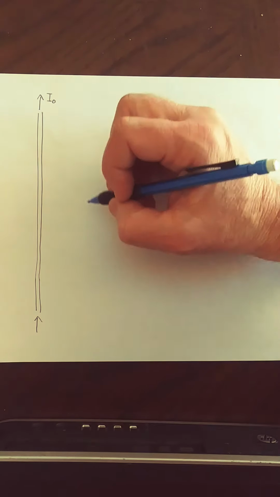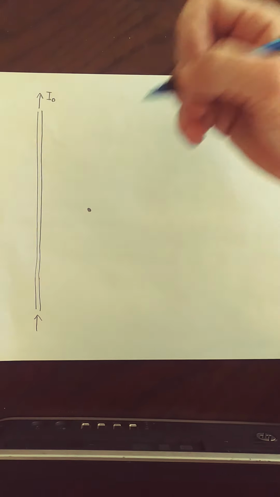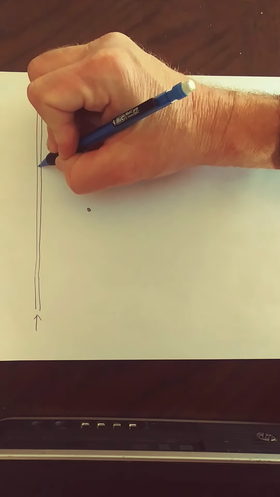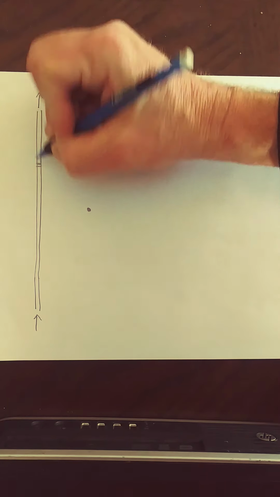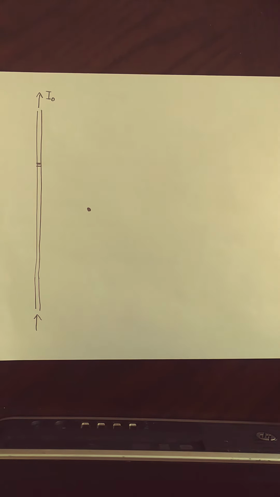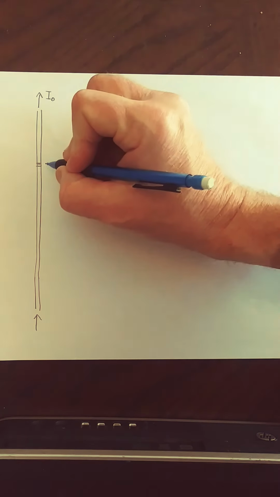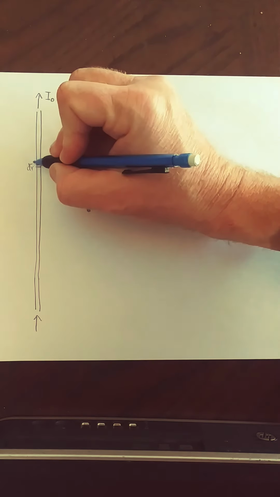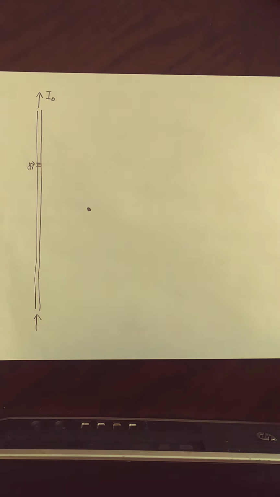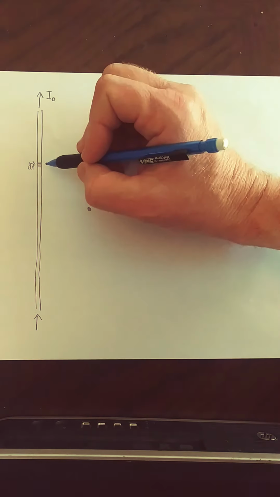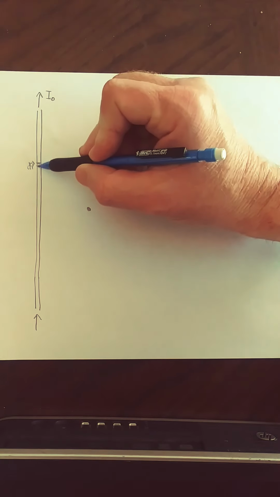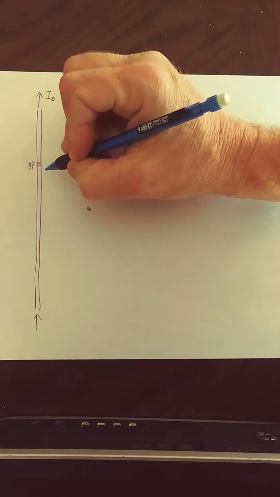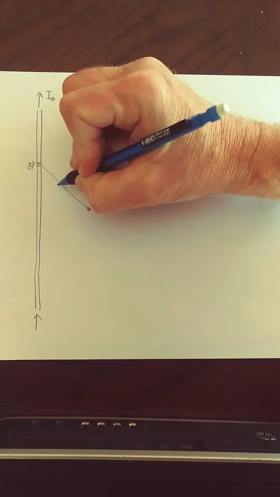There's a uniform current I naught through the wire. Okay, so we want to find the magnetic field everywhere in space. So say we pick a point and we look at a little piece of the infinitely long wire that has a little distance dr, labeled with a dr arrow because there's a direction, and there's a little bit of current going through there. We are at some distance from the point, which is r.